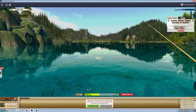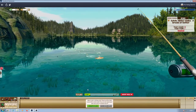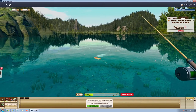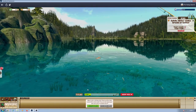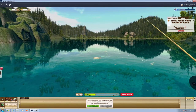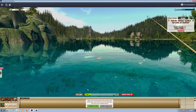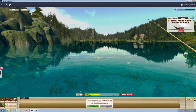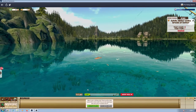I need you to come below 10. Can you do that? Ooh. 12. Look at him. He's a big guy. See how orange he is? That's his color. Or orangey reddish. More like orange color, but he's got a little bit of reddish on him as well. So that's the one that you want to catch. If you need to catch the huge one, then it's a purple color. It looks like that, but purple. Purple fish. Man, it will not give me under 10.